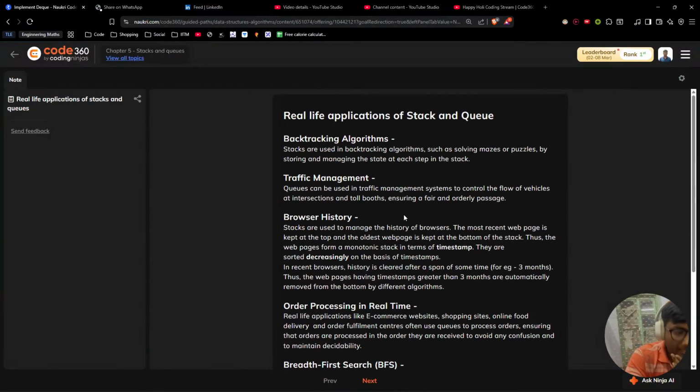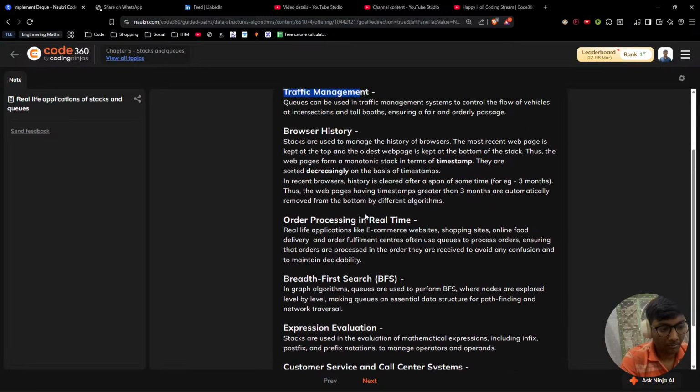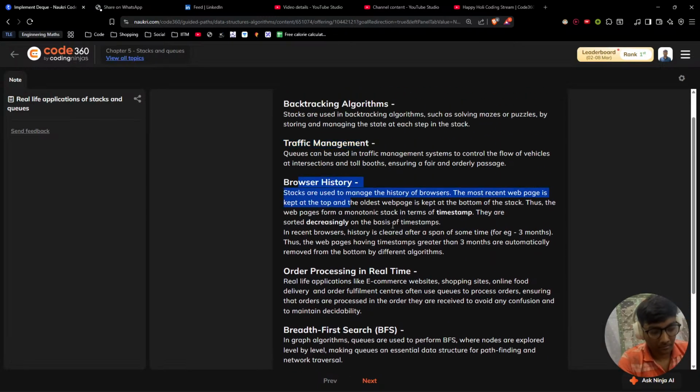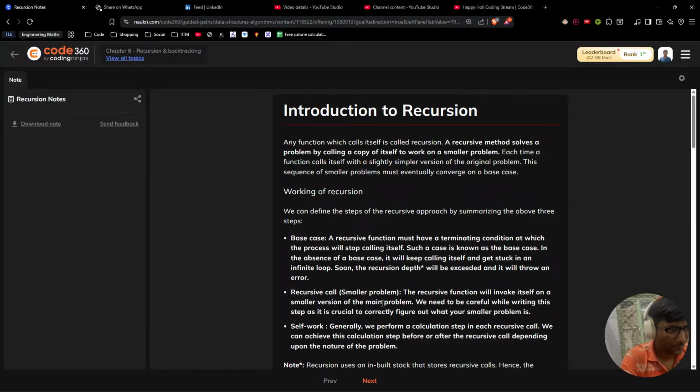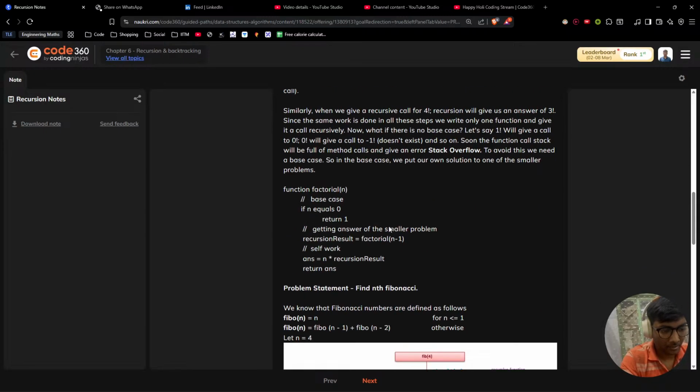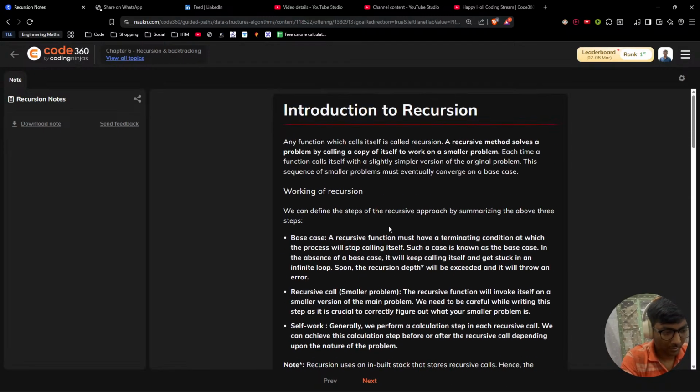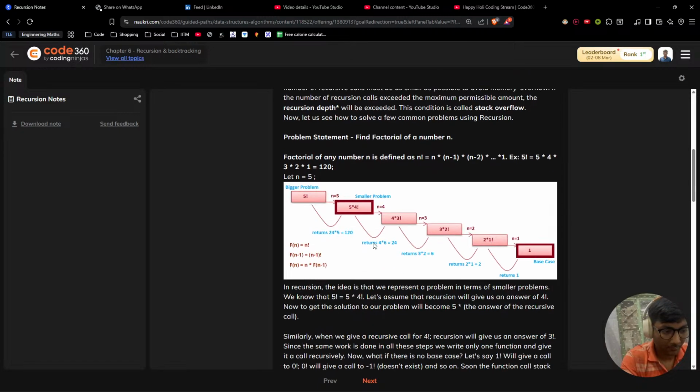Real life applications of stack and queue. Of course, backtracking is stack based, traffic management is queue based, browser history is stack based, order processing is queue, and this is definitely queue. Expression evaluation in infix postfix is stack, and customer service is queue. Introduction to recursion. So function calling itself, base case, recursive self-work.